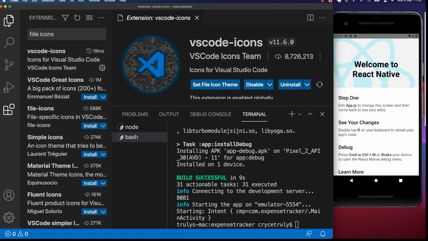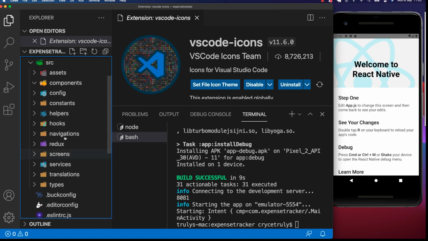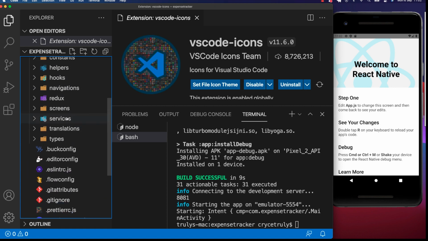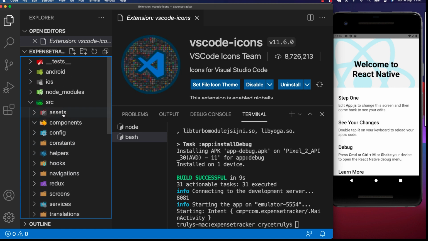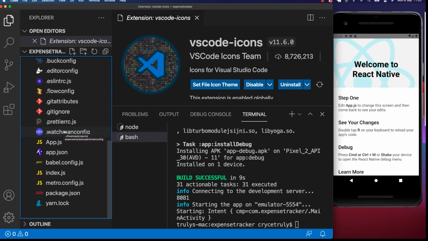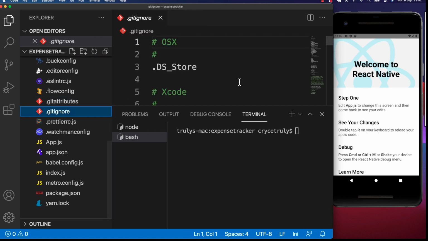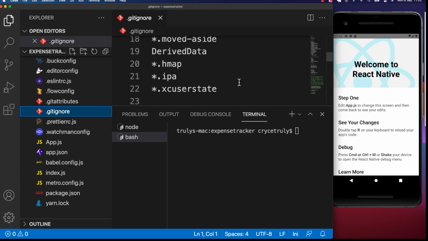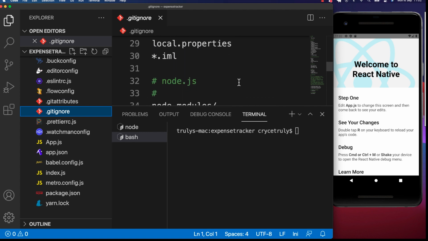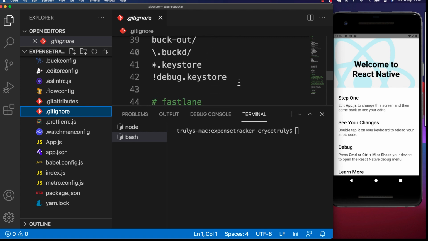Just use that. Okay, and now when we come here, you can see I have some things that are looking better. Okay, looking good. So now we have a folder set up. One thing is whenever we set up a React Native project, it goes ahead to set up some Git specific files. If you can see .gitignore, this adds some things we must ignore on Git for the React Native project.